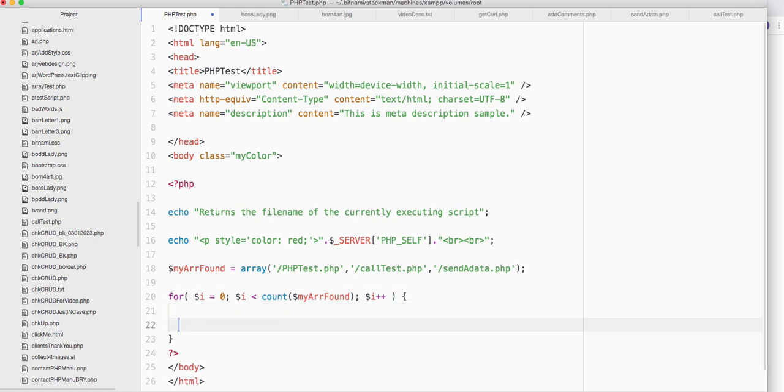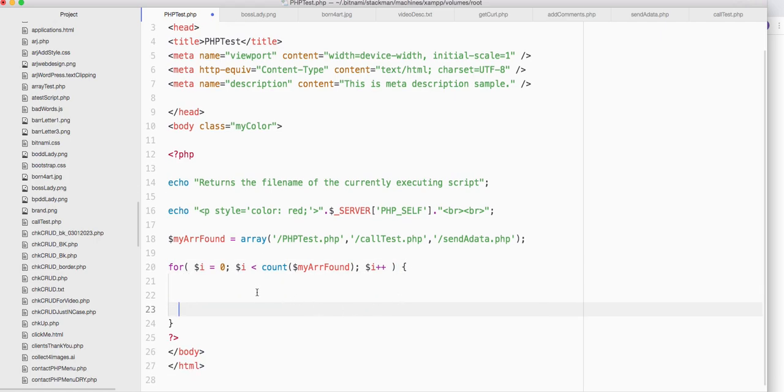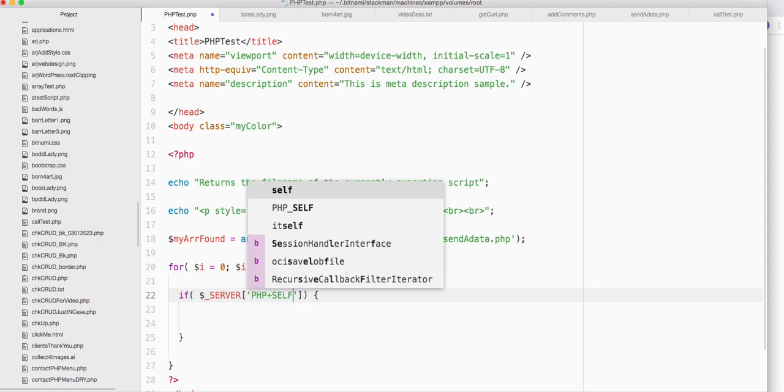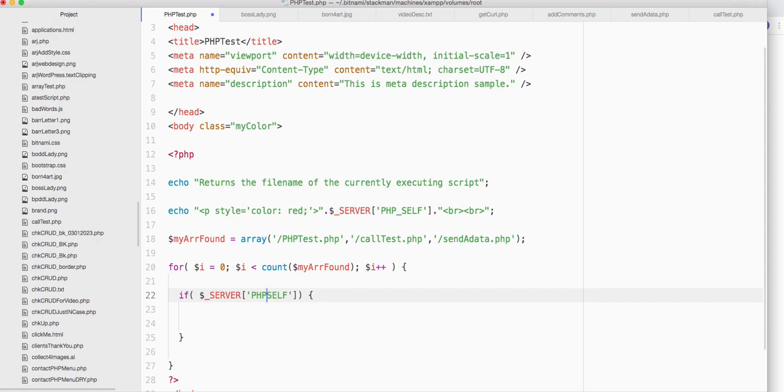What you want to do with it, let's open up the curly brace, and then we're going to put in an if statement. I'm going to say if, and in here we're going to say $_SERVER['PHP_SELF'].